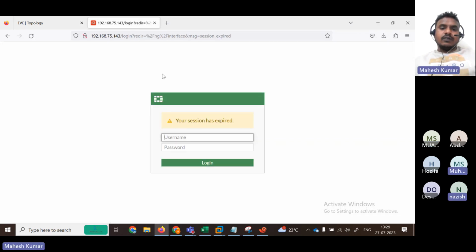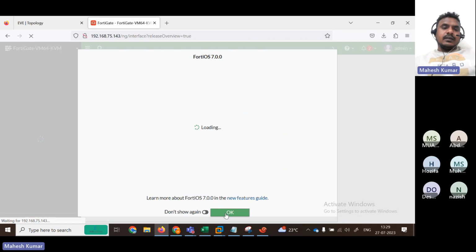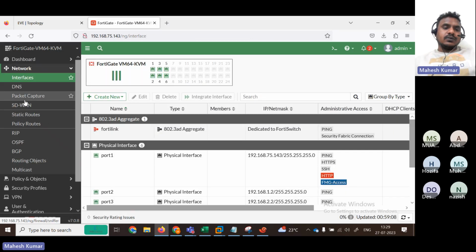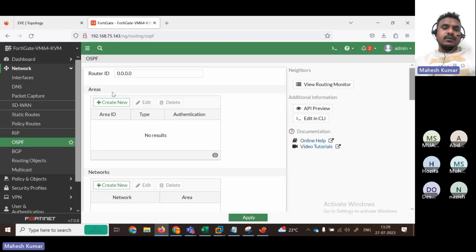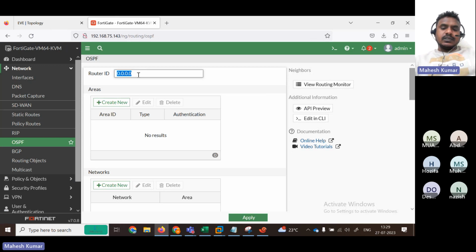Clear? Yes, sir. Now we can go to the firewall. Okay, come to the firewall later, and what we just need to go to is OSPF. Under this OSPF router ID, like the router IDs I gave 1.1.1.1, 2.2.2.2, 3.3.3.3, 4.4.4.4, I just wanted to keep one router ID also required here. Okay, 5.5.5.5 I gave. It is not mandatory that you keep 5.5.5.5. It's up to you. If you want to keep 10.10.10.10, that is also fine.